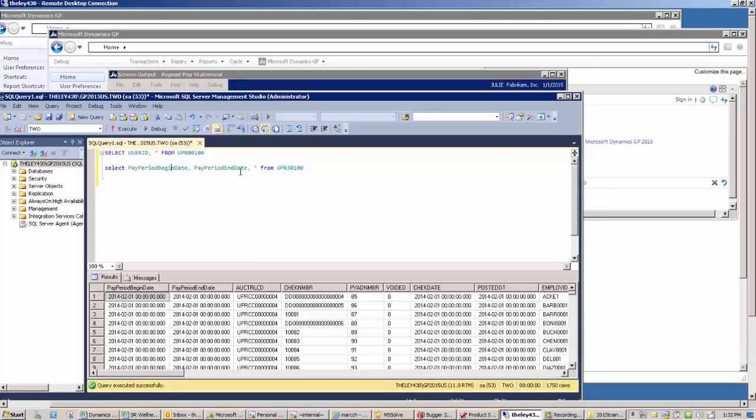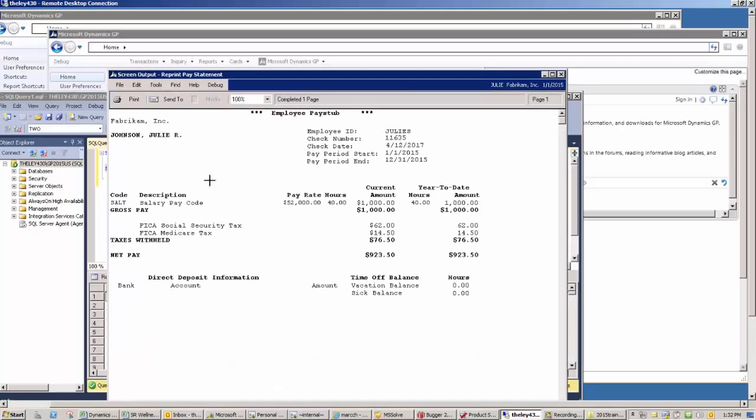So that's a nice back office feature as well that we have had a lot of requests from customers where they want to store those pay period dates, and we're now doing that in the check history table. And then we're pulling it right to this report, so they can print this report, and then that'll be their recreate pay stub.